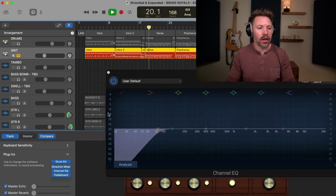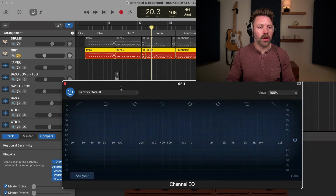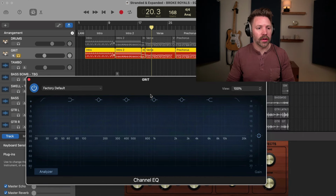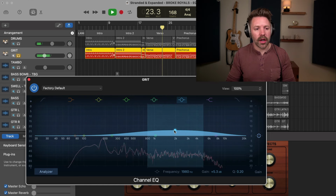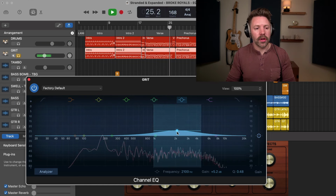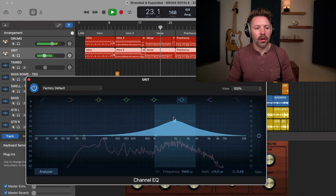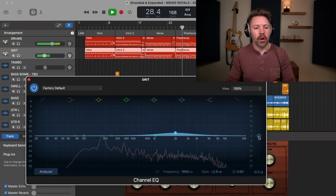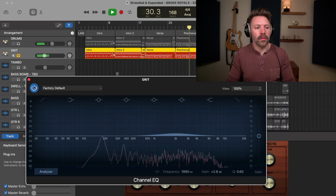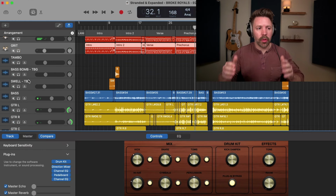Okay. Let's look at the grit track really quickly here. So this is our distortion track. And I'm actually going to add a fresh EQ after the pedal board. If you saw my video on production elements, we dialed this in there. So what I'm looking for here is to just bring out a little more of that snare sound. So I just want to find where this snare sounds good on this track. Somewhere around there feels good to me. Very small reduction here. Cool, okay. Very subtle EQ on that, but again, the sum of the parts is going to be huge.